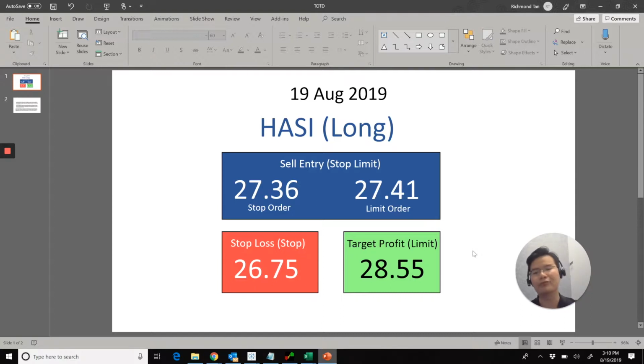And my stop loss will be $26.75, slightly below the low of the previous candle. Target profit is 2 times the distance from my entry order to my stop loss order. So this is how I use $1 to make $2, and it's slightly below the resistance level of this stock chart at around $26.60. So I will get out before it reaches that level. So that is my strategy for tonight. Once today's market opens, if this trade triggers, I will be going long. I will be riding the trend up.